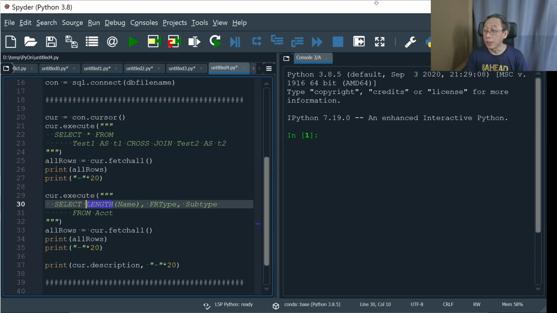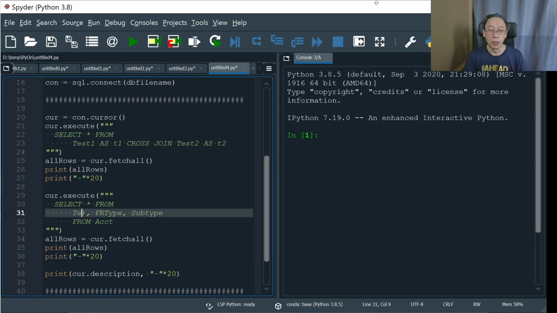We can also do it here just to convince ourselves. Select everything from test1 as T1. Let's just change it to V1, so that it is visually very clear that it is from the selection without using cross join.